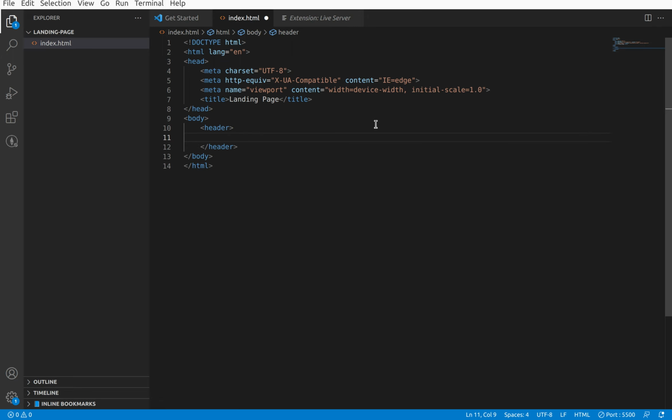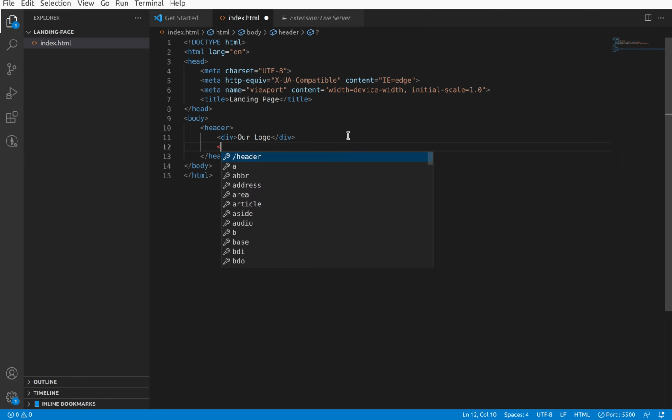So what are we going to have on the header? Let me see. I think we just create a div. Inside the div we can have, let's say, our logo. And then we can create a list.